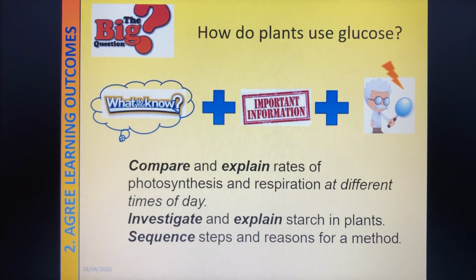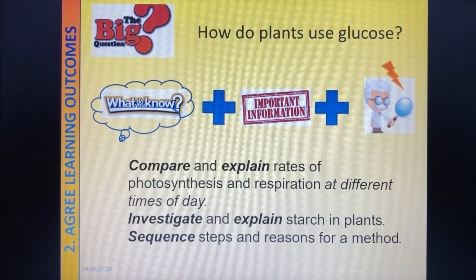Okay, so that was kind of our thinking activity, although we did do some writing. Our title for the day is How Do Plants Use Glucose? Don't forget to write the date as well. So I've already started to explain that plants do photosynthesis. And the purpose of this photosynthesis is to make glucose. And there are 5 things, purposes, functions that the plant uses that glucose for. We're looking at 2 of them today: respiration and starch.